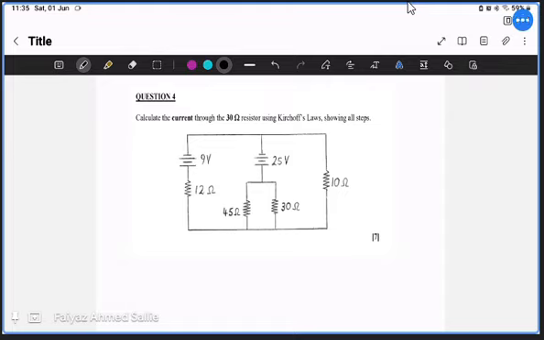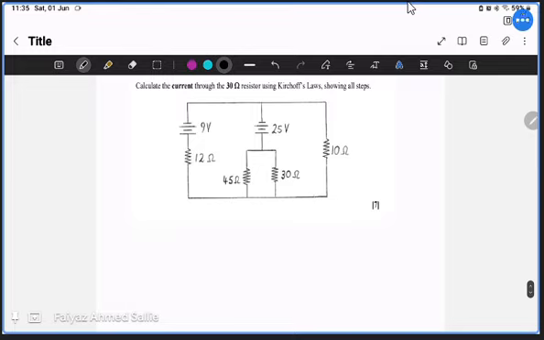Okay, so looking at this question, right? So the basic law of conservation of energy, I think it's the first law that states that energy cannot be created or destroyed, right? So we have to know that the sum of all the voltages inside the circuit is equal to the sum of all the voltages out of the circuit, right?